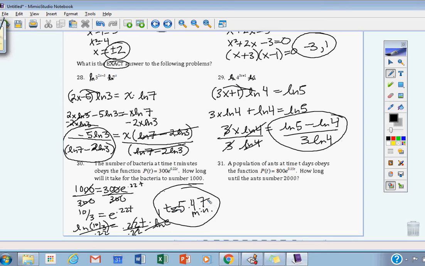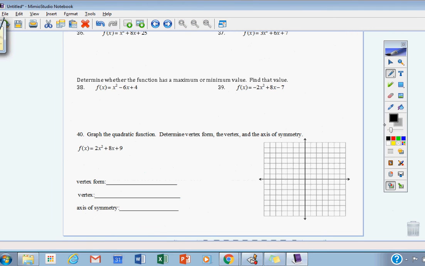Okay. All right. So on this one here, I'm not going to do this one because it's literally just another practice problem exactly like that one. I suggest you try 31 and you check the answer solution key to see if you're getting it right. But it's just like this one. Okay. Moving right along then.